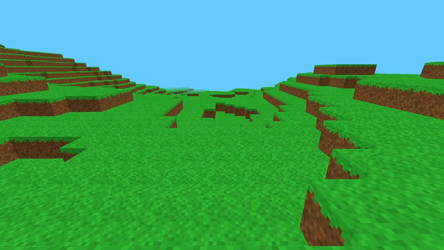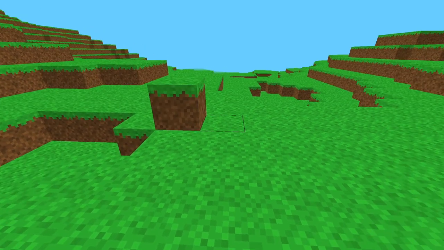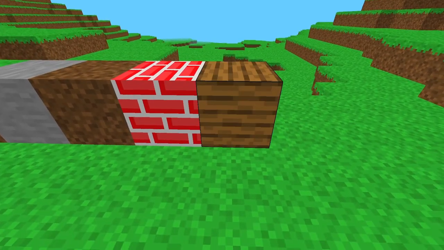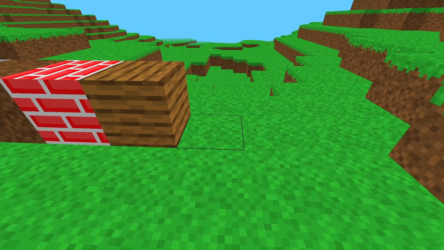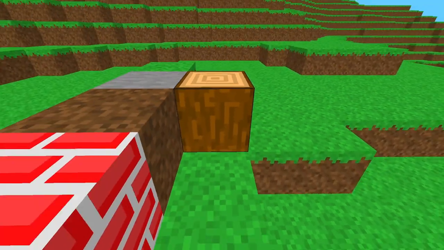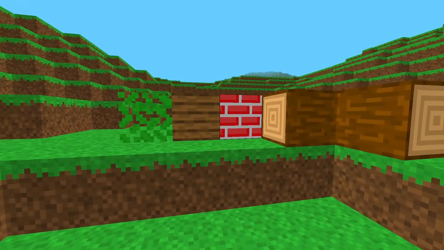there's quite a few different types of blocks. I'll just place them all down. So of course we have the grass block, a stone block, a dirt block, a brick block, a wood plank block, leaves, a log, which you can place in different orientations.